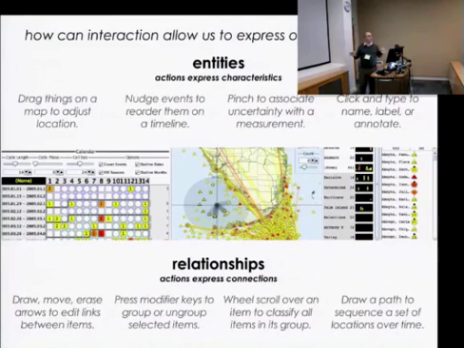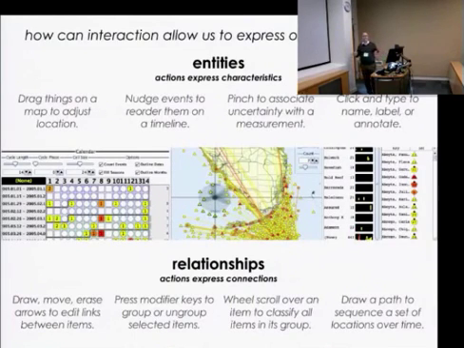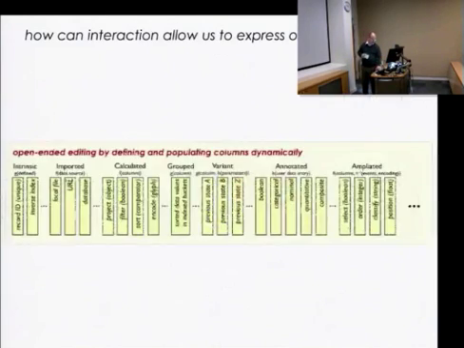If there are a set of cities on a map of Europe, and I want to know where Voltaire visited, and I've been reading a whole collection of books and letters, I might say this one, this one, this one, this one, and that ordering is recorded in the data and shown as a path. That's suddenly a scholar interpreting their deep reading and injecting their conclusions back into the data.